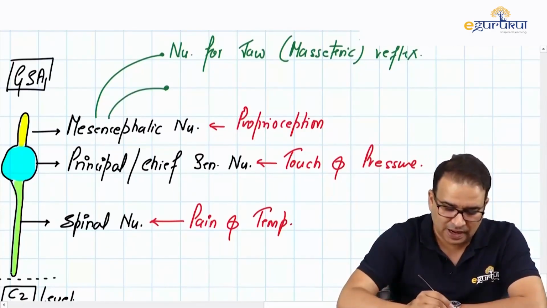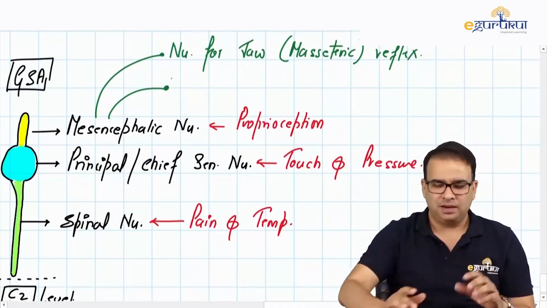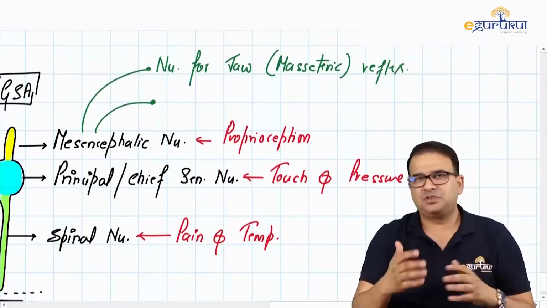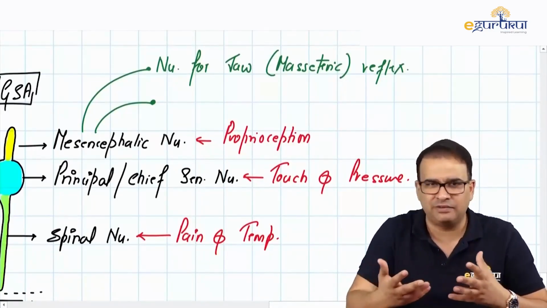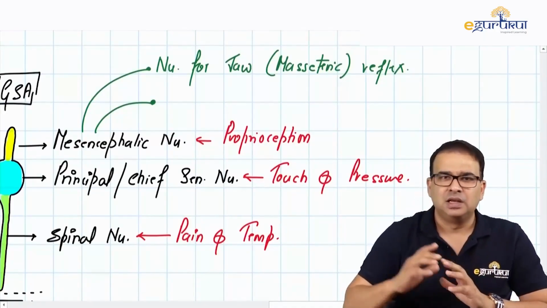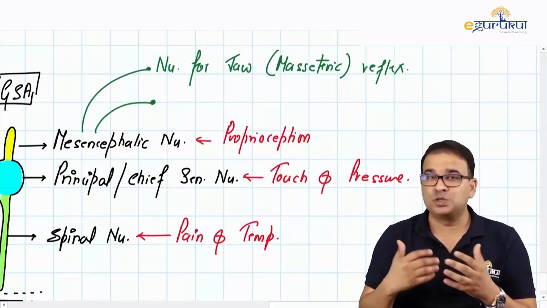Then next year, they again ask the same kind of question, but this time they again change the information here. This dramatic change in the language of questions makes us feel that the questions are asked differently every time, but that is not the case. It's the same information which is being used in a different way.